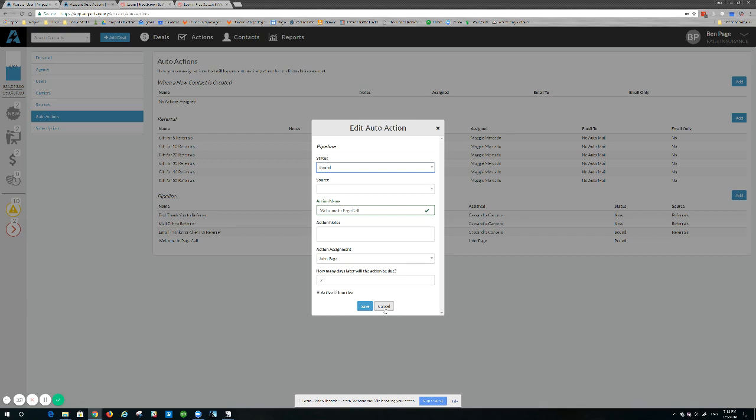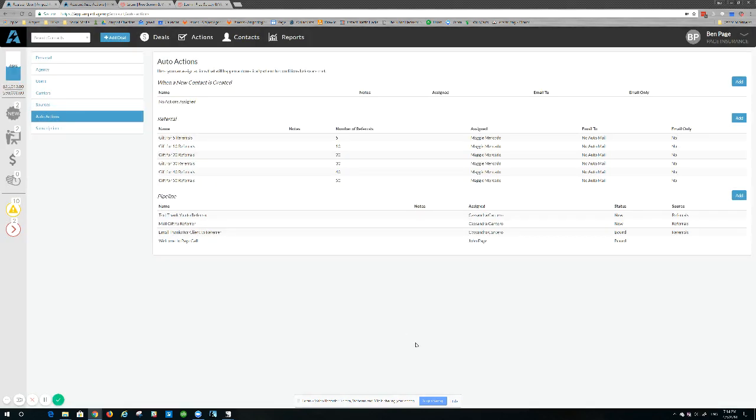Or you could say, you know what, for everyone that doesn't close, what we want to have happen is a survey gets sent to them. So let's send the survey out to find out: was it too much price? Did we get back to them too slow? What advice do we have? Whatever. And that might save some of those. So you can think of these different auto actions that you want to have happen.